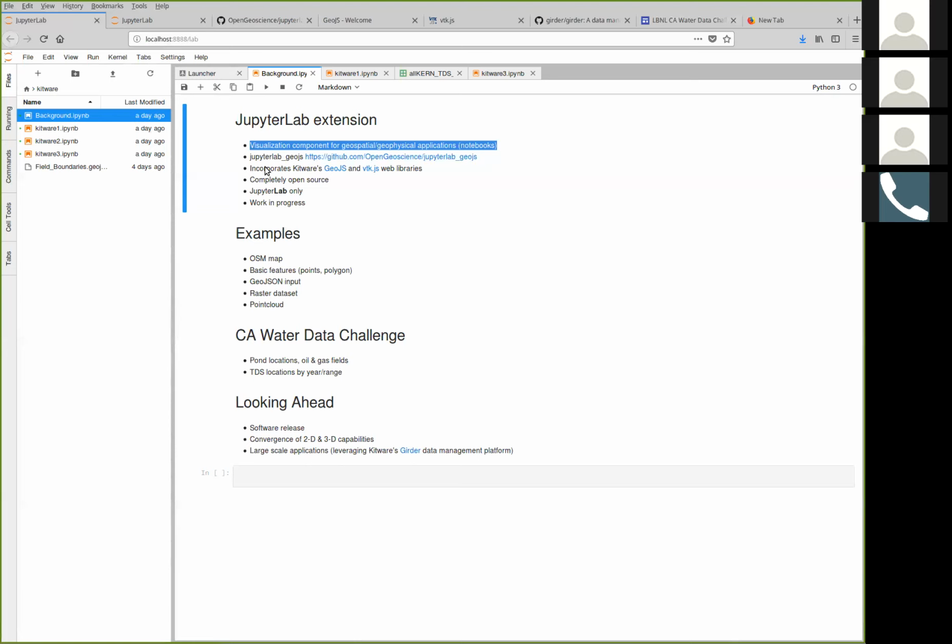So if you have big data, you'll find your Leaflet will eventually slow down and not be usable with very large data. But I don't mean to sound like I'm criticizing. Leaflet's a great tool. But with GeoJS, we try to duplicate some of that functionality, plus tailor it more for geophysical, geospatial applications. And the second library, VTK.js, is actually a three-dimensional library that takes our original work in visualization and brings it to the web.